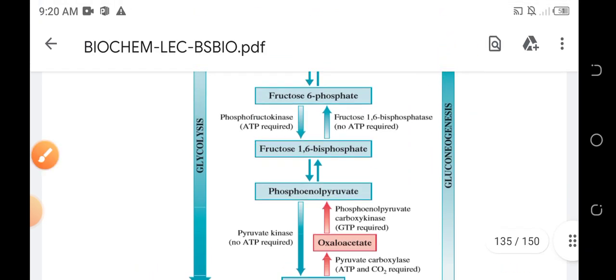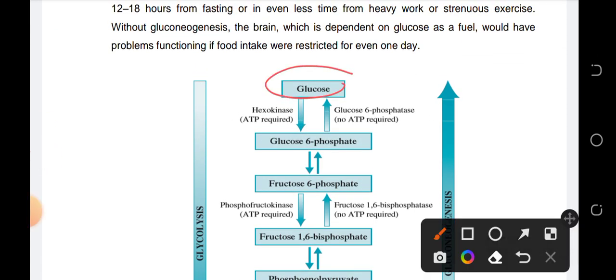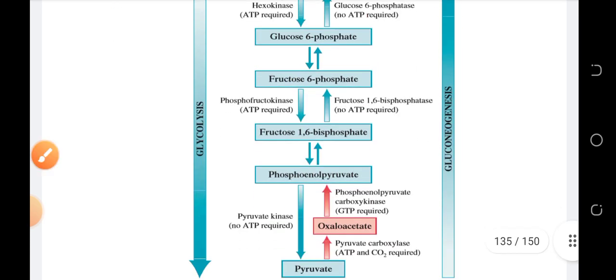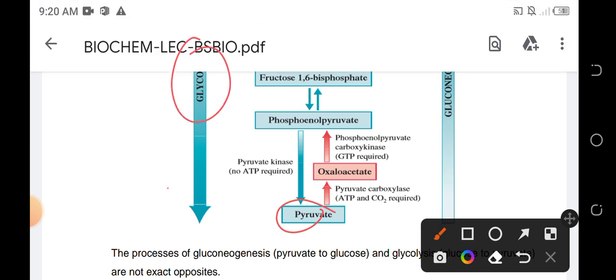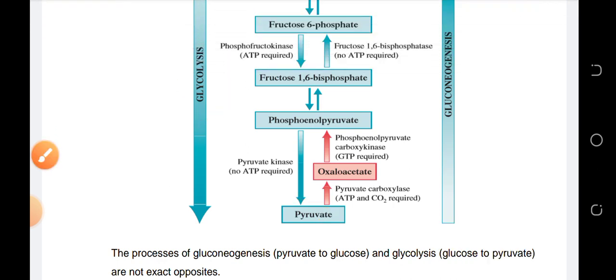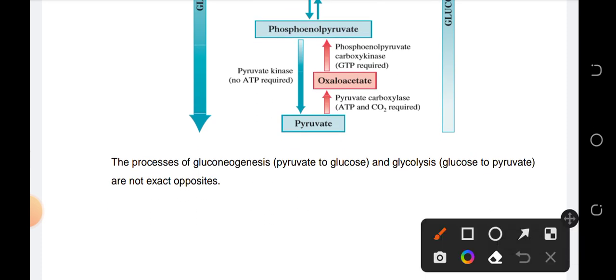Okay, recall lang natin that the glycolysis kanina will start from glucose. 10 steps, di ba? Magiging glucose 6-phosphate, then until pyruvate. Okay, so 10 steps yung glycolysis. But during the gluconeogenesis, okay, let's take note that gluconeogenesis is not the exact opposite. Okay, not the exact opposite of the glycolysis reaction.